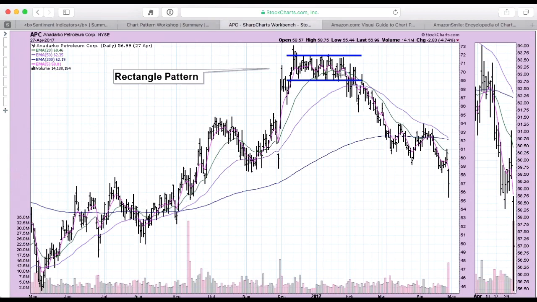So what you need to know, of course, is which way will it break? These can be continuation patterns, meaning they can continue the trend that was going on before them, or they can be reversal patterns. So how do we figure out which one is which? Typically, you can do this by following volume. And the thing is, though, with all of these patterns, the volume patterns don't necessarily work all the time. But the idea is, if you're going to get a break downward from one of these rectangles, you look for volume to start receding as you go along. So I would say, as we're watching here, the buying is starting to recede. But you're getting a bit of a volume punch right here, right when it gets that breakdown.